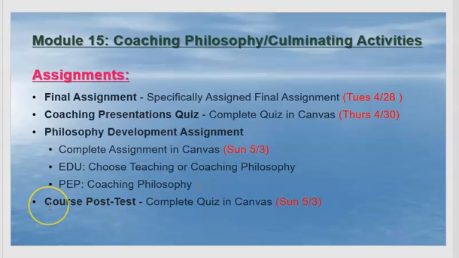All right, and then finish your course post-test. It's identical to the pre-test. It is a quiz, and it has the same integrity information built in. There's a time limit. It's all randomized. You can't go back once you get started. And it is due Sunday, May 3rd as well. All these deadlines are 8 p.m. Try to meet, exceed the deadlines. You can always turn in things early.